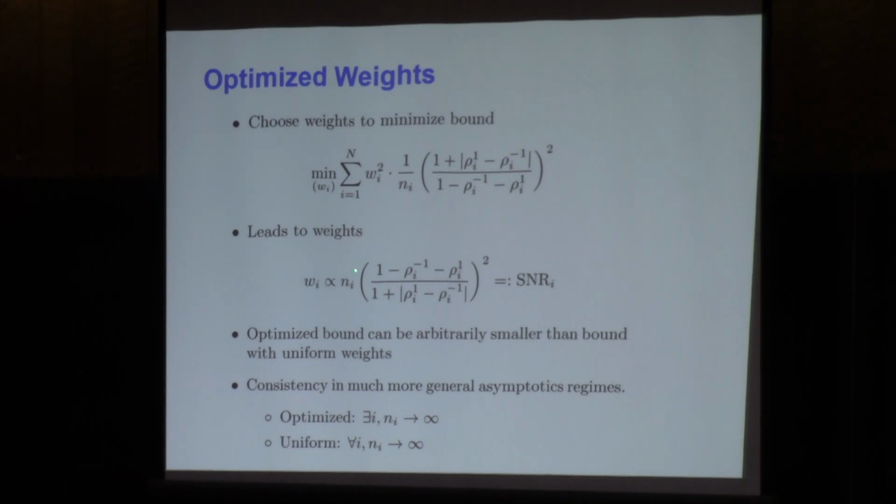And this is something you could interpret as a signal-to-noise ratio. So it depends on the ith sample size, but also the label noise proportions. And the larger this SNR, the more weight you put on the ith sample. That's the basic idea. So does it make sense? Well, remember rho I1, rho I minus 1, these are the probabilities of flipping to the other class. And so when is this SNR large? It's large when those label flipping probabilities are small. And it's also large when they're close to each other. In other words, the noise is symmetric. Right? So both of those, you can argue, are reasonable. It makes sense that you would put more weight on the ith data set when the ith data set is less noisy, basically.